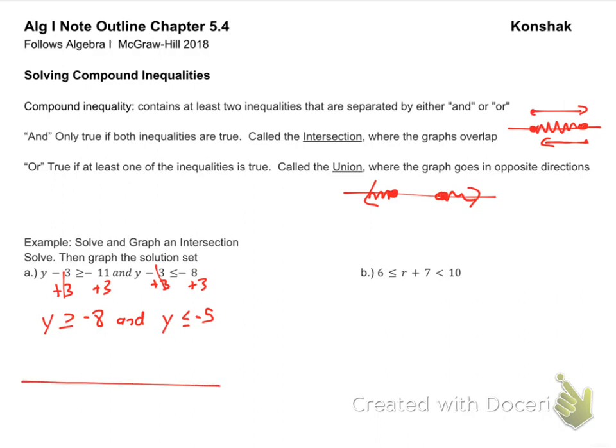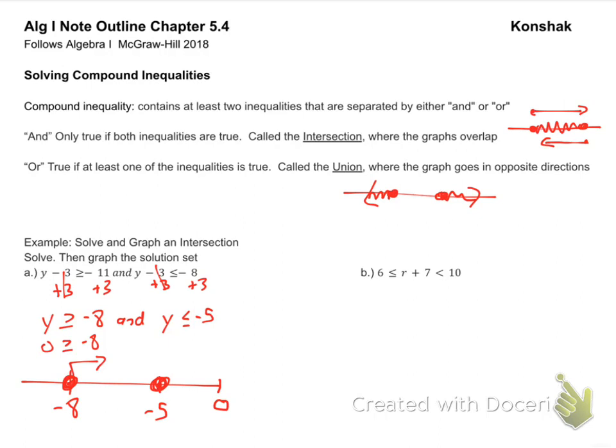So what I'm going to do is, on the same number line, I'm going to put -8 and I'm going to put -5. Now be very careful. Sometimes these numbers could be in a different order. It just happens to be -8 is smaller than -5, so they do kind of jive when I go below here. Notice that in both cases they're equal to, so I will have a solid dot for both. And here I have to say, hey, y is greater than or equal to -8. If I go on this number line, 0 would be way over here, somewhere. So is 0 greater than or equal to -8? And you're like, yeah, it is. I have to go that way.